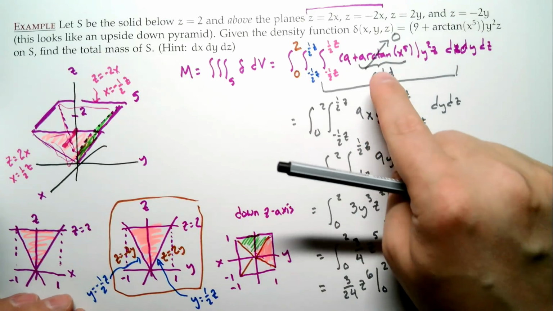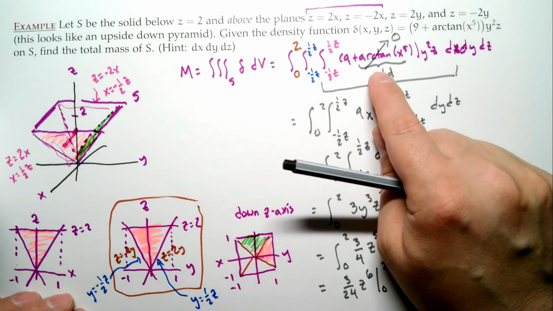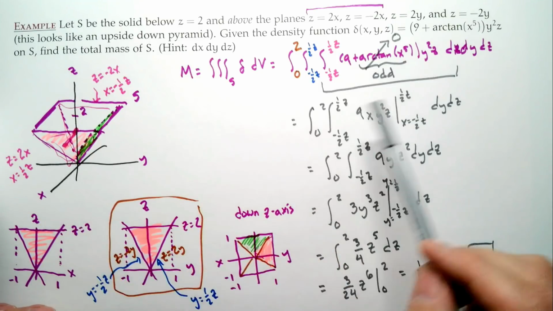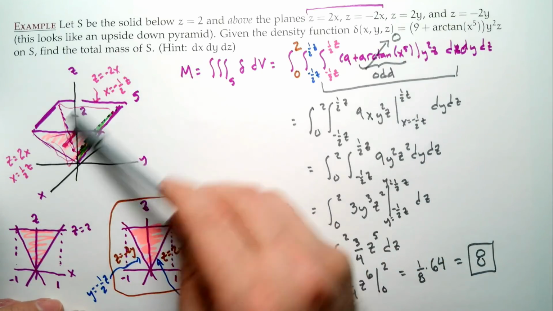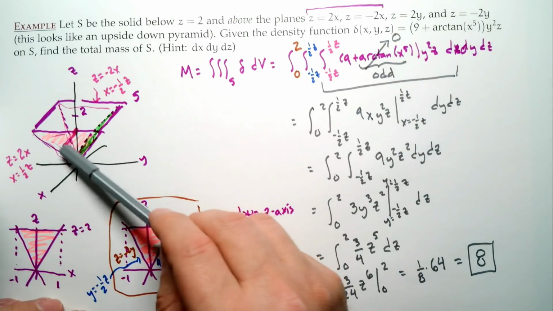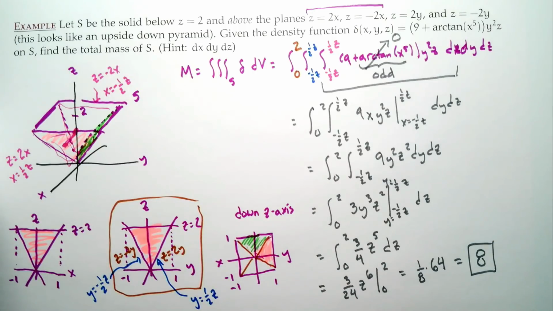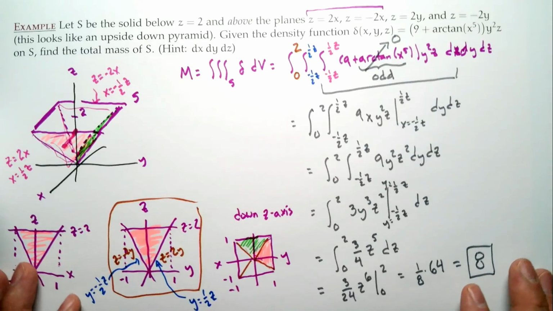Now, in some sense, the interesting part was that there was this red herring, this arctangent of x to the 5th. And really, ultimately, what allowed us to get away without having to integrate it was symmetry. Now, in this case, what happened was that there was some symmetry, and it was across this direction. So if I look at where I have a positive x, there was a little bit over here on the negative x side where I could actually get some cancellation happening. So look for symmetry. Symmetry is a very useful tool in mathematics and simplifies lots and lots of problems.